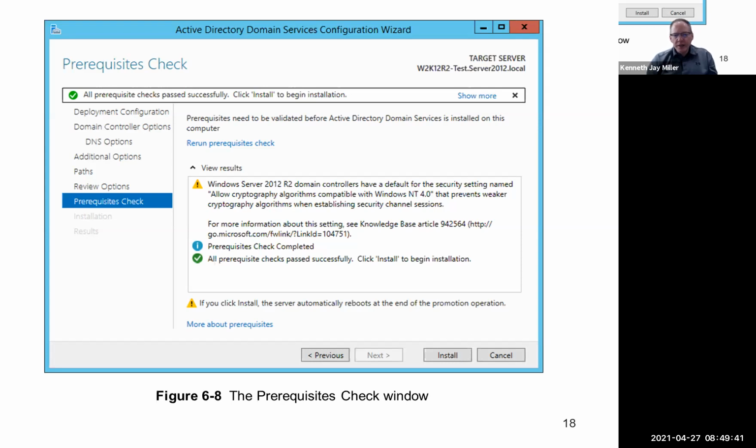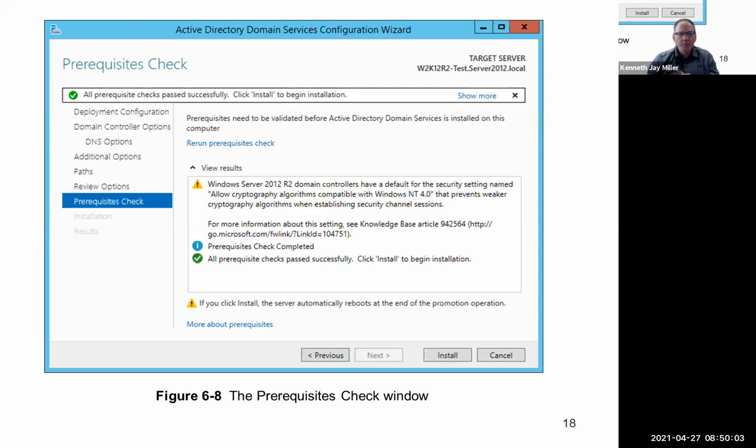So when our systems replicate, if we use the domain functional level of Server 2012 R2, it's going to include a policy that says lower the cryptography standards to allow it to work with older Windows NT 4.